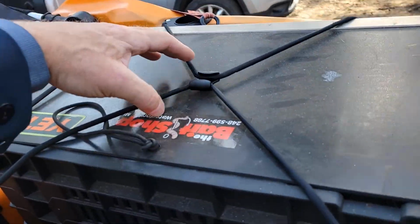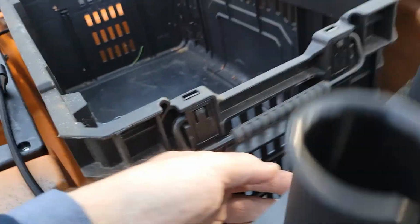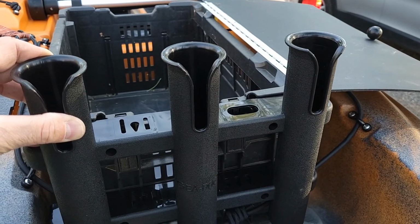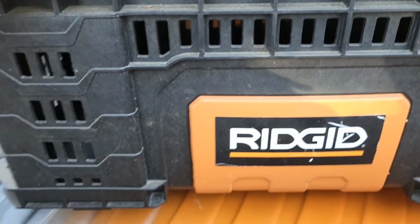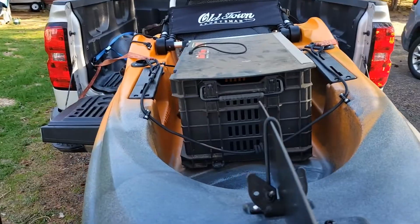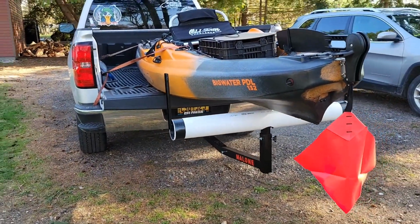All right, this is gonna be my temporary. Take this to work in the morning. This is gonna be my temporary crate system here. It's one out of my old kayaks. I got this rod holder and a mount. I think it fits pretty snug in there. I'm gonna mount this on the back. Give me three rods for now. And all this should be able to fit some Plano boxes, but all this is, I put a hinge on it, just a rigid box. So for now, it's gonna do. Later down the road, I might get something else, but for now, that'll do. That's it.